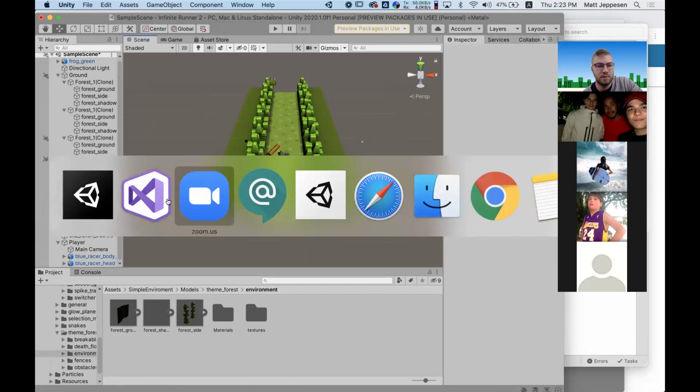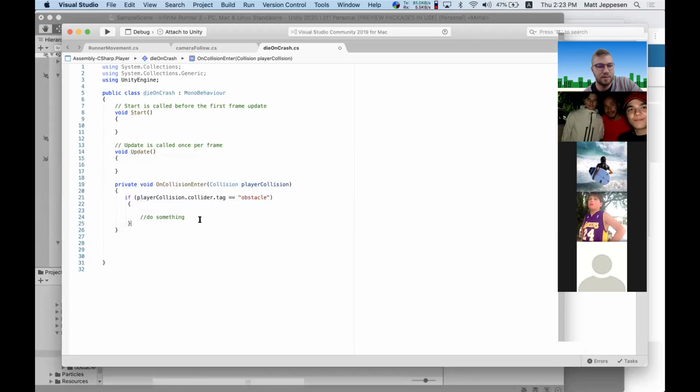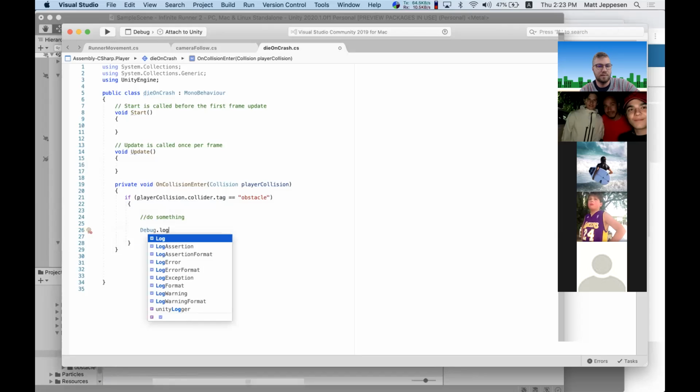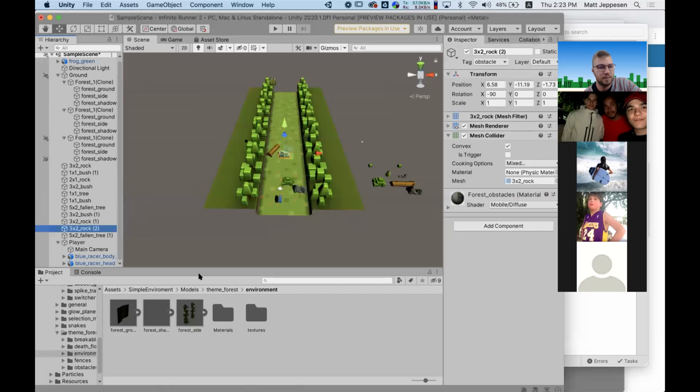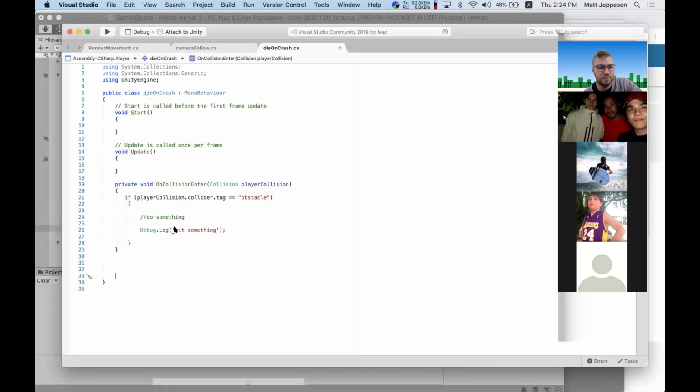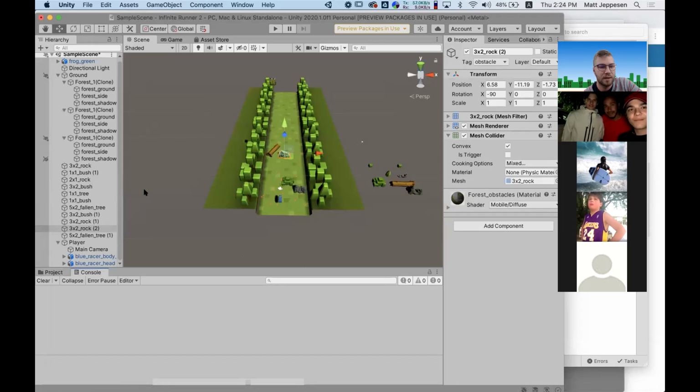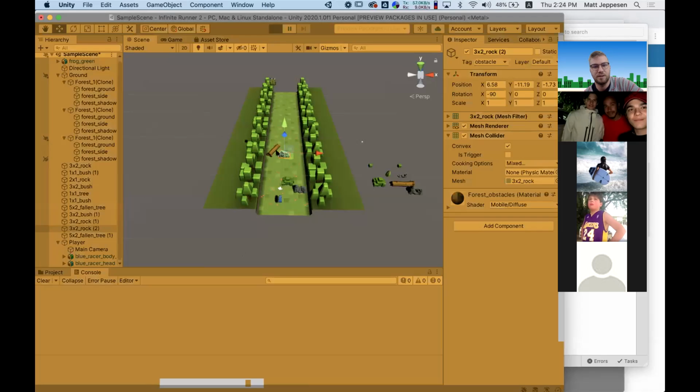Nothing's going to happen. We haven't actually set anything up. We could do a little Debug.Log. Debug.Log is going to print to the console whatever we say here. You can do this or not. I'm mostly doing it to show you that yes, the collision is actually happening. So what are we going to see? It didn't like my single quotes, did it? Double quote language. Here in the console, we're going to get those log statements.